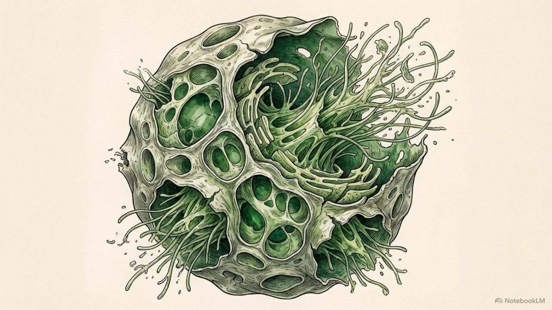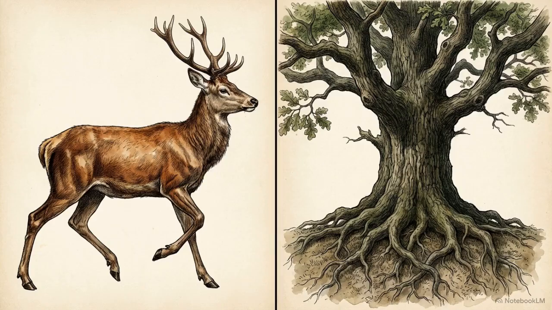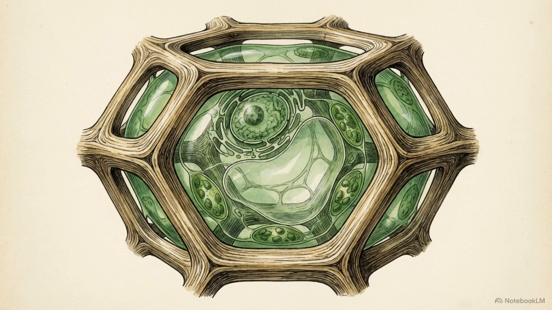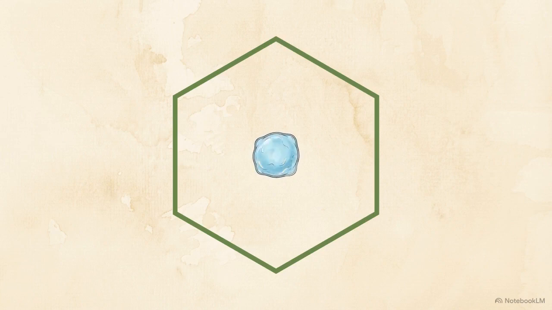spreading disease or malfunction. Animals can run from predators, seek shelter from weather, and physically move to survive. Plants are completely immobile. To survive without the ability to move, nature provided plant cells with an extreme structural upgrade, a rigid external reinforcement. This animation shows that security system in action, the cell wall.